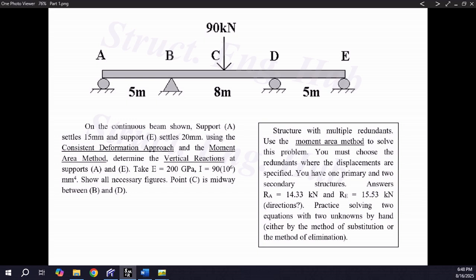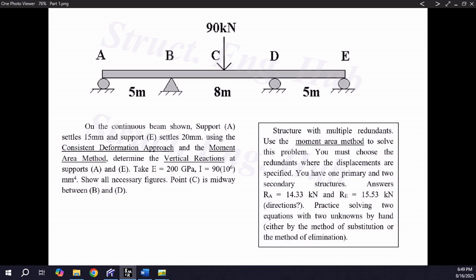After performing structural analysis of the beam, I will ask the program to draw its shear force and bending moment diagrams, as well as its deformed shape. While studying indeterminate structural analysis, you should always practice solving your examples and problems by hand. Once you are done with the manual solution, you can use computer software in order to check the correctness of your hand solution and to enhance your computer skills.